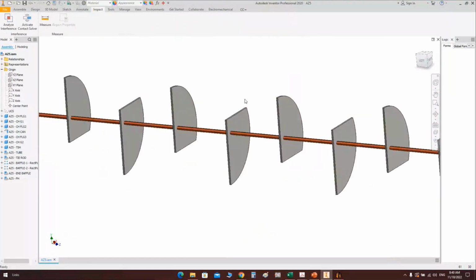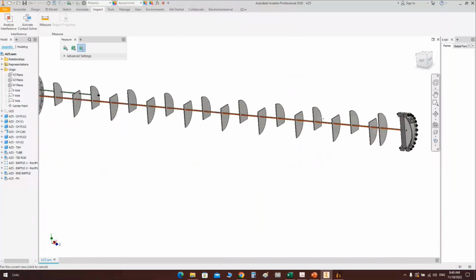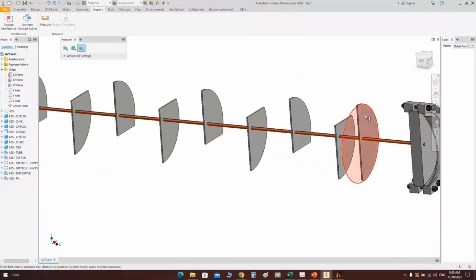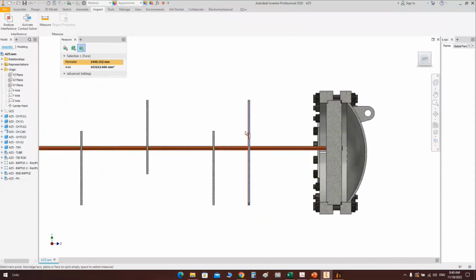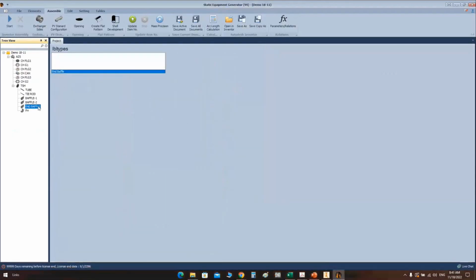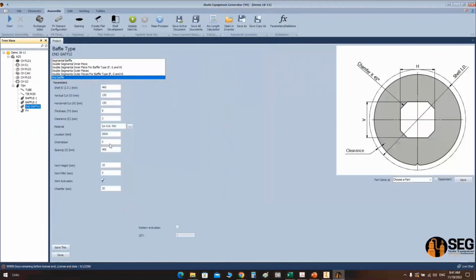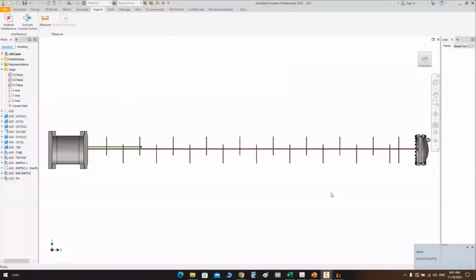Let's measure the distance from the last baffle, or we could change the location of this last baffle a little bit. So from here, let's come to the end baffle and change the location. Make update.